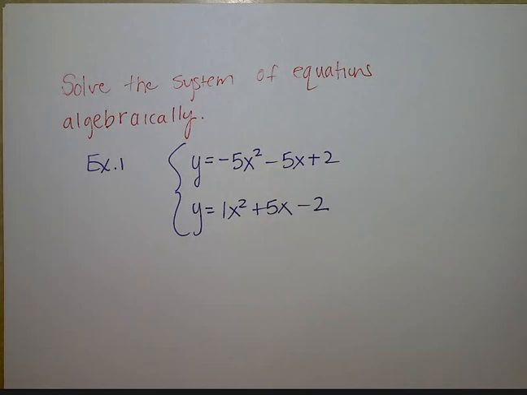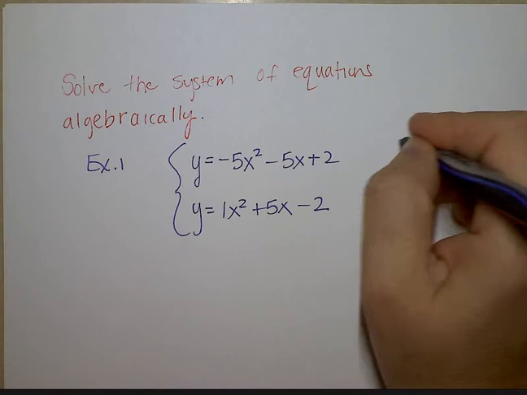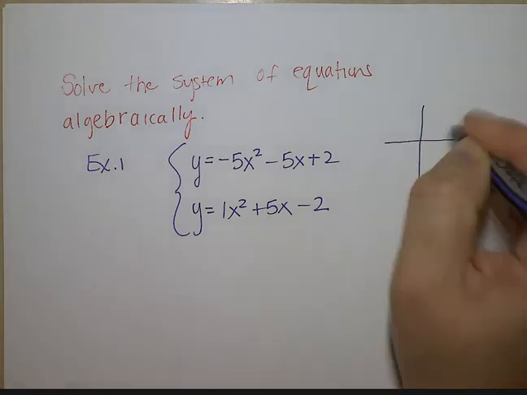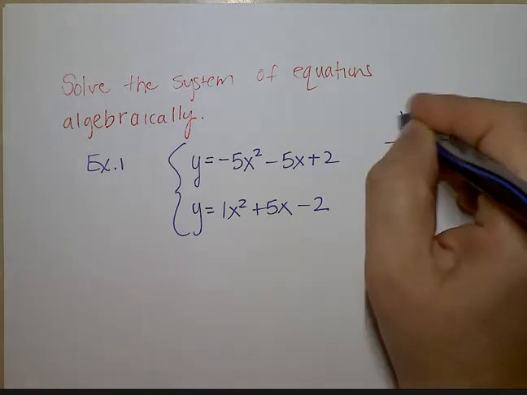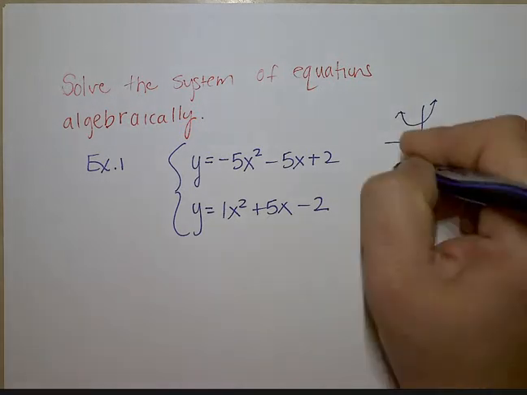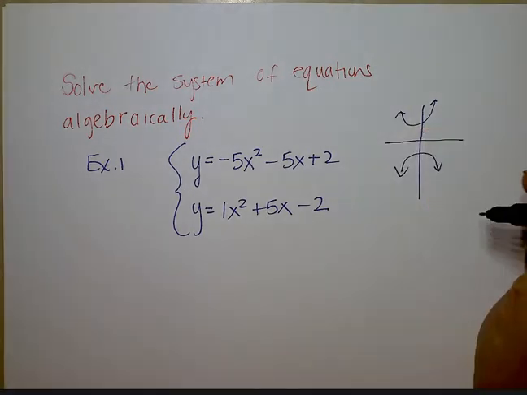So we're given two parabolas. And when it's to solve the system of equations, we want to find out how many times those two parabolas intersect, and then where they actually intersect. So for instance, you don't have to draw this, but I want to give you an example. Maybe we have one parabola that opens up and another one that opens down. Do these two parabolas ever intersect? So they'd have no solutions.